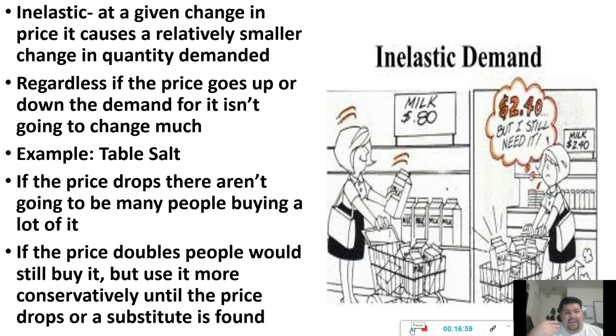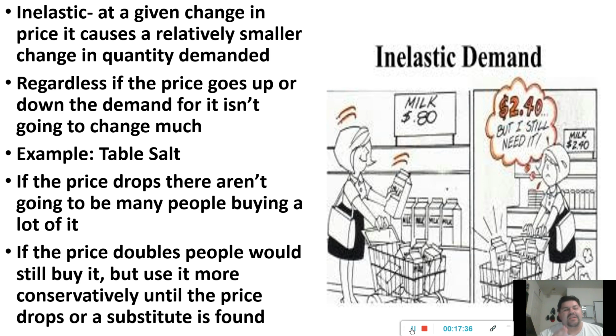Now, inelastic has the opposite effect. Okay, at a given change of price, it causes a relatively smaller change in quantity demanded. Meaning, no matter what the price happens, if the price goes really cheap, you're not going to buy a ton of the stuff like you did with soda. Okay, the quantity is basically going to stay the same. It's not going to get any bigger, no matter how you try to stretch it. Okay, so a great example is like milk.